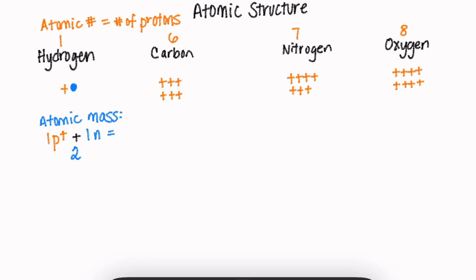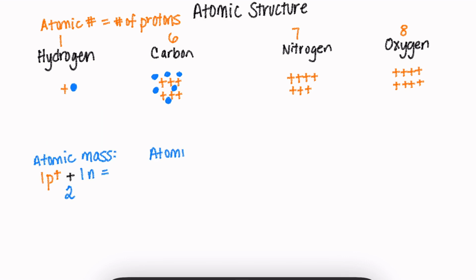Now let's look next at the carbon. So carbon has also typically 6 neutrons. So we could put these just around the sides here, but they are part of the nucleus. Carbon's atomic mass is 12. So if we add up 6 protons plus 6 neutrons, we get 12 for the atomic mass of this atom, which makes sense.